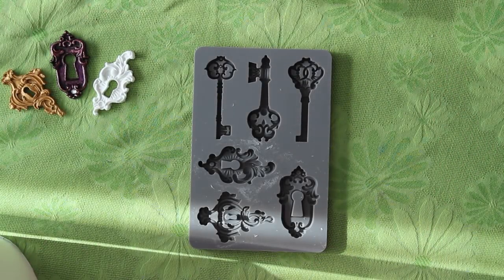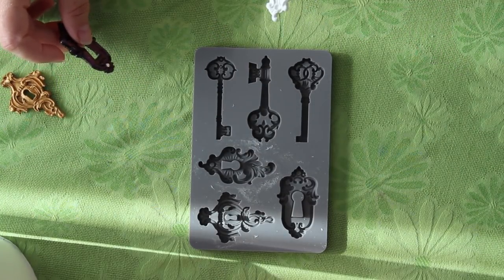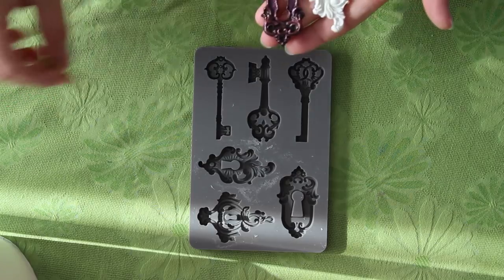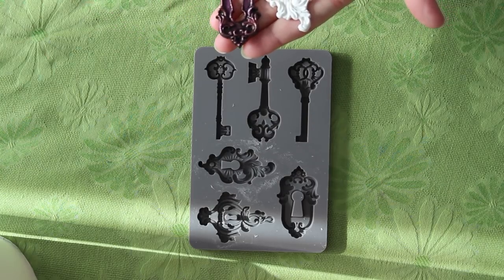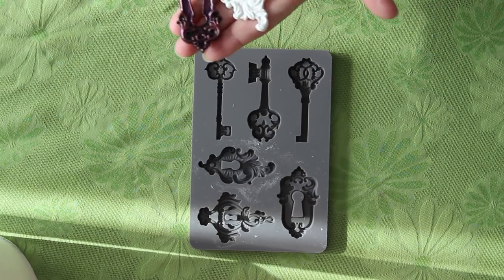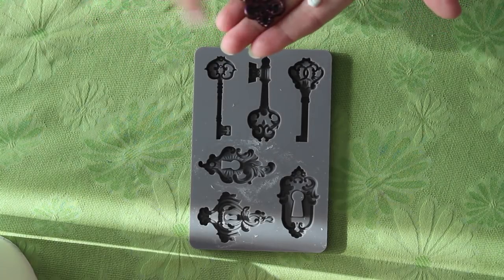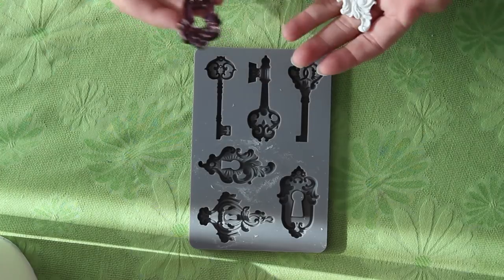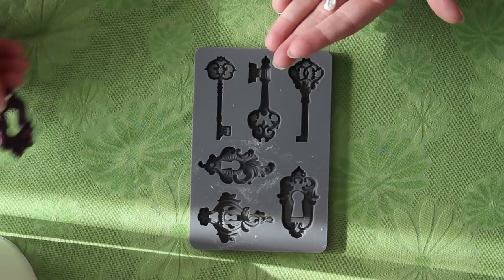Okay, so I'm going to try — this is my first tutorial, so bear with me. I'm going to show you how to make these. This is what they look like when they come out of the mold — they're just locks, and I haven't made any of the keys yet. This is what they look like when they come out because it's just toilet paper and Mod Podge mixed with a little bit of water. This one is painted and I've used some metallic waxes on it and then put a jewel in it. This one's just painted with gold paint — I'm not done with it yet — but to give you an idea, they take paint really well because it's just paper and Mod Podge, so there's no issues with it not absorbing the paint. This one I went back and put a gloss varnish on afterward, which I think helps seal it and looks a little better.